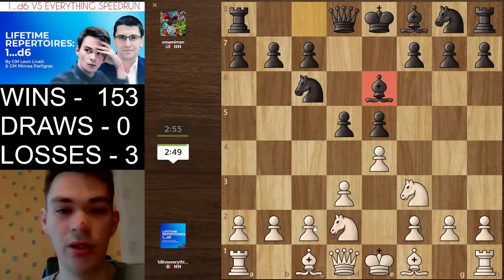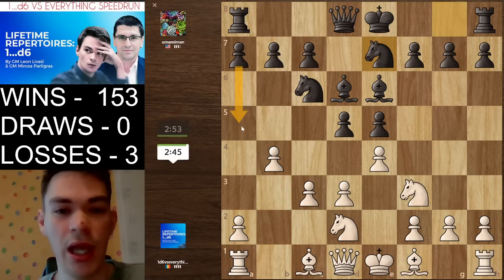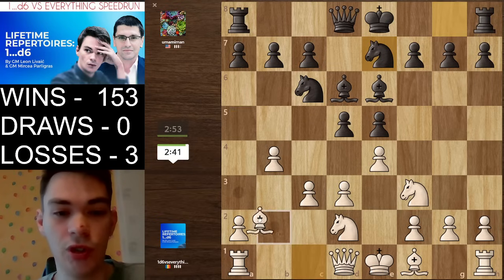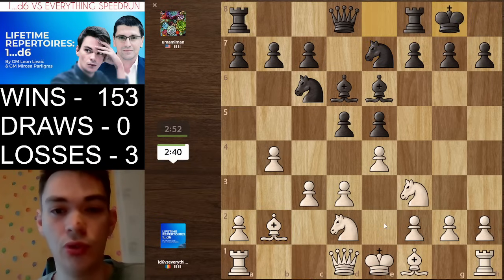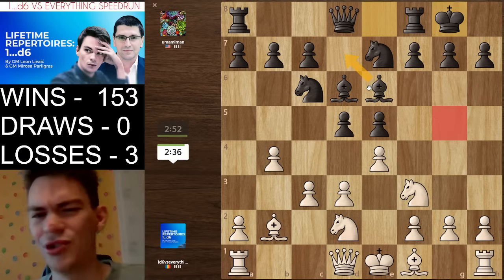Okay, bishop there. Now we're just gonna play the reversed Philidor. b4. Considering my opponent has not played a5, we can definitely do this. And now finish the development, bishop b2, bishop e2. I was probably supposed to go knight g5, but I'm not sure.